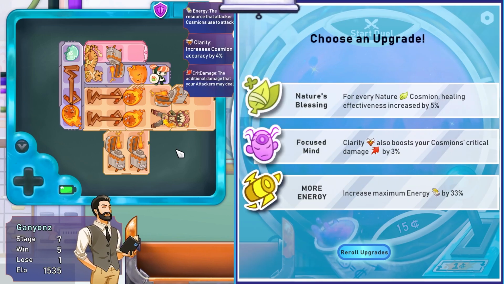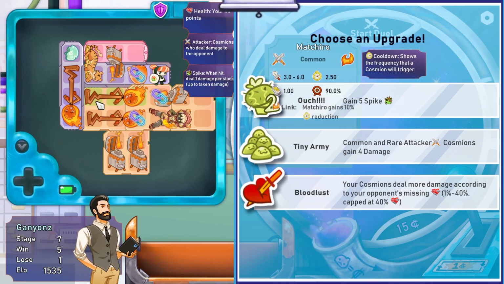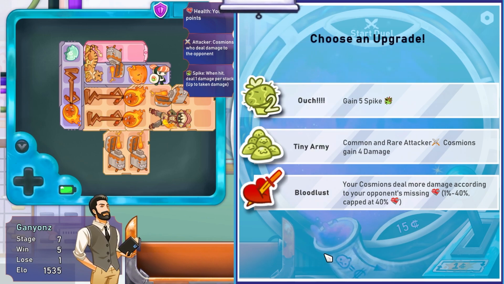As for our second upgrade here, we're not doing anything with Nature Cosmion. We also are not stacking a bunch of clarity, and we don't need energy, so we're going to re-roll this. We gain 5 spike for a little bit of extra damage. Common and rare Cosmions gain 4 damage. That's actually going to be beneficial because our Machiro are common, so bringing our minimum damage to 7 to 10 damage is not nothing.